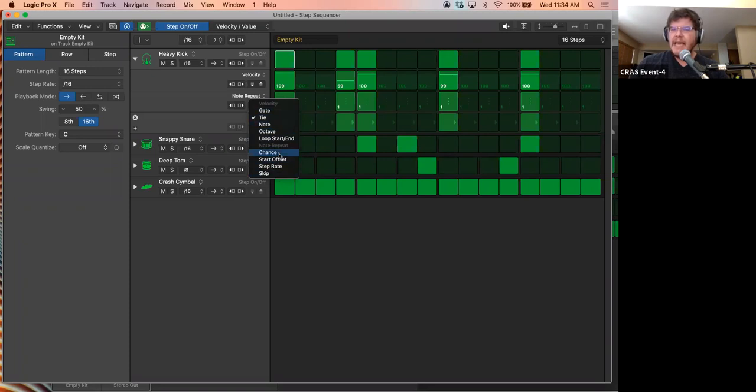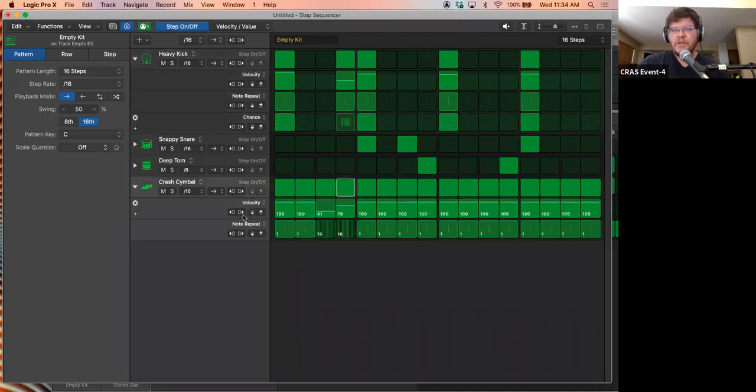Chance, I know the idea, but I think if we do 50% on this little double hit, there's a 49% chance that this will hit. I read something about this. If you read the fine notes, it says there'll be a 49% chance of it playing. But if I had like 64 steps and I had this double section at different values, I'm trying to remember how it said it. The idea was it won't be random every time. You'll actually get a predictable pattern. How about this? Let me show you for the hi-hats. That might be a little bit better.